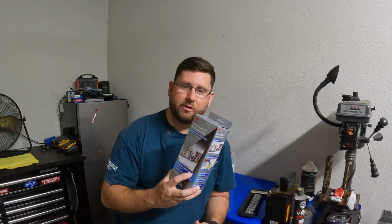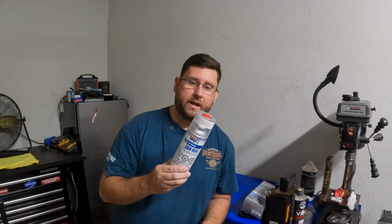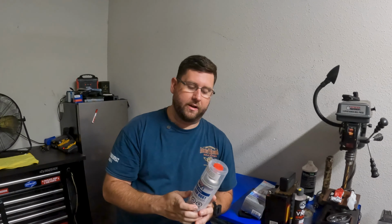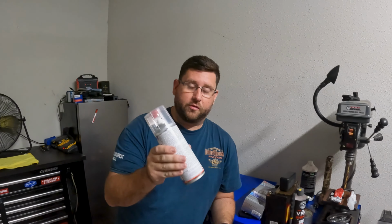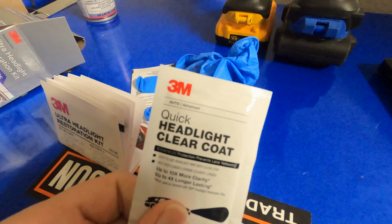Now, we're not gonna use the clear coat that came in this kit. We're actually gonna be using a canned clear coat, a Clear Max. So it's a double system. It kind of penetrates on the bottom there, crack it open, and spray it. It's a one-time use. This is going to make it last for years. If you use the little packets that are in these boxes, you're only going to get about a year, 2 years. They're going to start fading. And then you got to do it all over again.